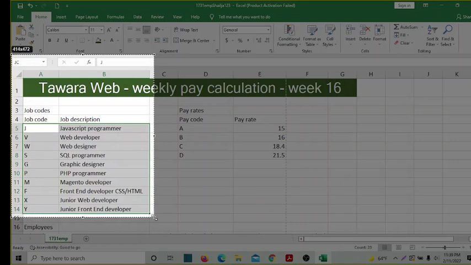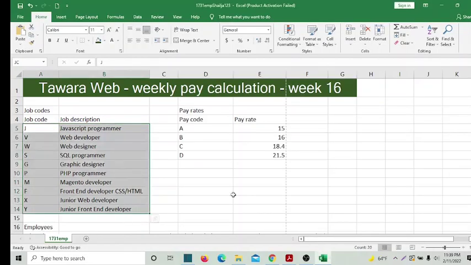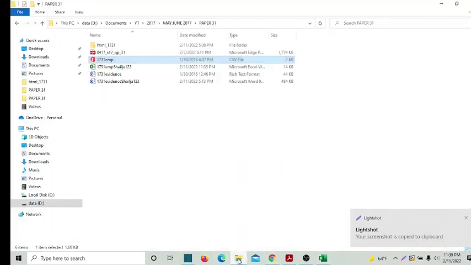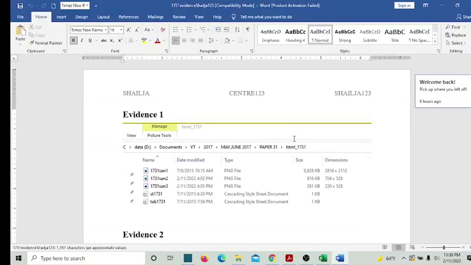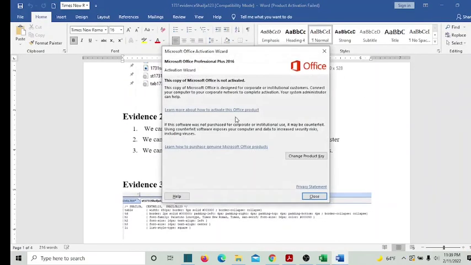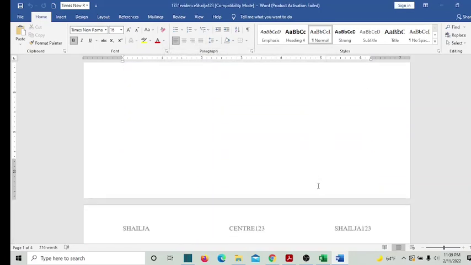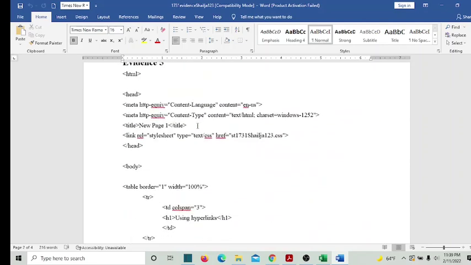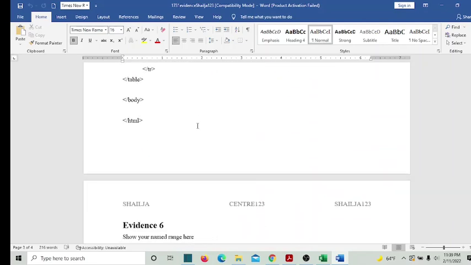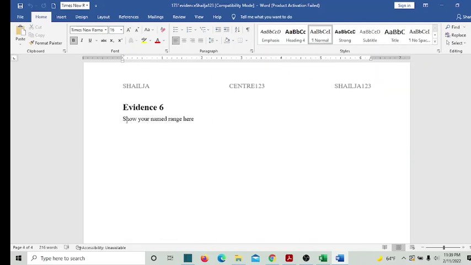Take a screenshot like this, crop it as much as you need, and copy. Now we have to go to the evidence file. This is the evidence file already created for the first part of the question. I guess the named range goes here. Okay, fine.